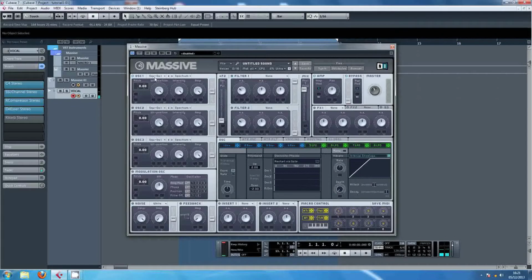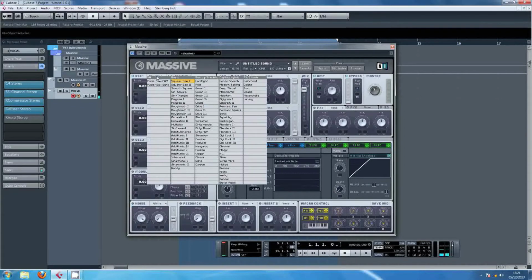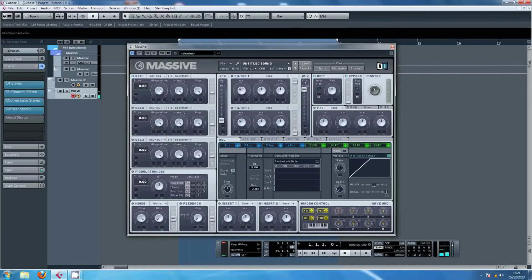So as I said, one oscillator. We need to go into our oscillator presets here and select sine square, and we change the wet position all the way over to sine. Intensity and amp are good all the way up, which is fantastic. And let's go to pitch and pull it all the way down to minus 24, which is 2 octaves. So I'm just going to play this so you see where we're at the moment. As you can hear, we've just got a very basic sub sine going on.